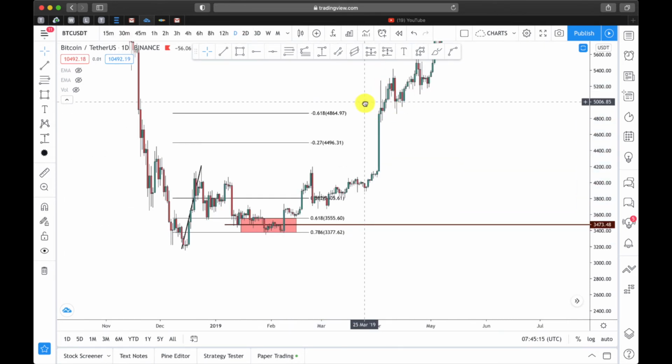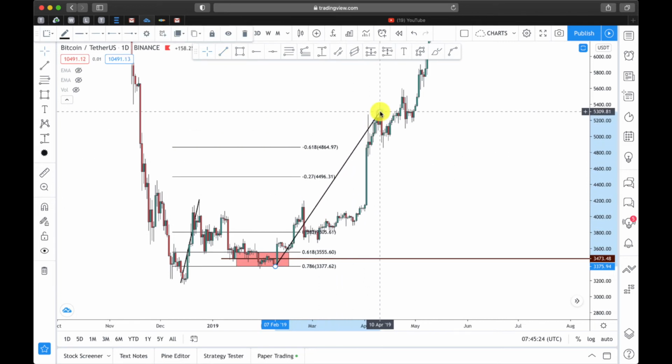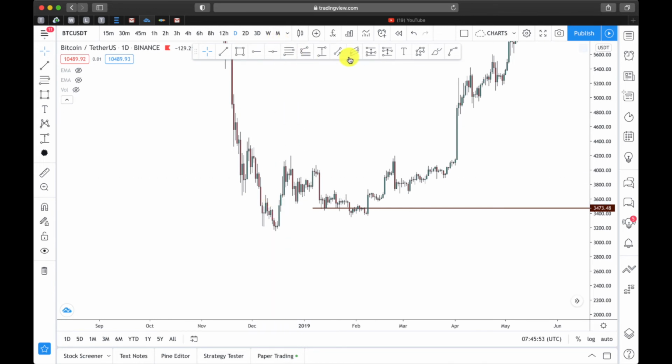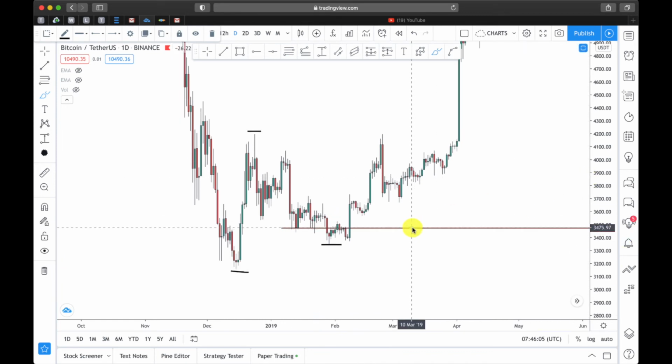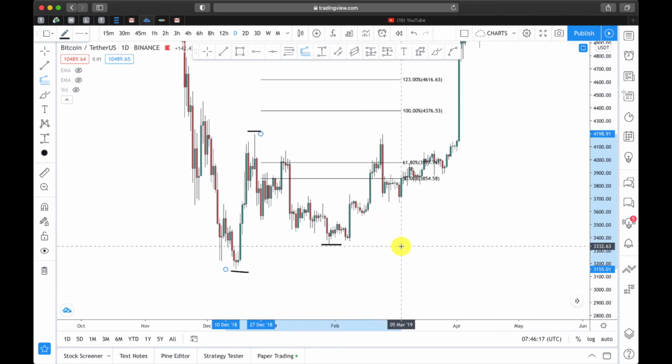So what Fibonacci extension will do for us is that it is going to help us get the next target from this retracement level to the new highs. For extension, we're going to be needing 3 points. Remember, we're going to be needing the swing low here, then the swing high, and then the new swing low. Those are the 3 points we are going to be needing. So let's draw our Fibonacci extension tool out. So this is point A, point B, and then point C.